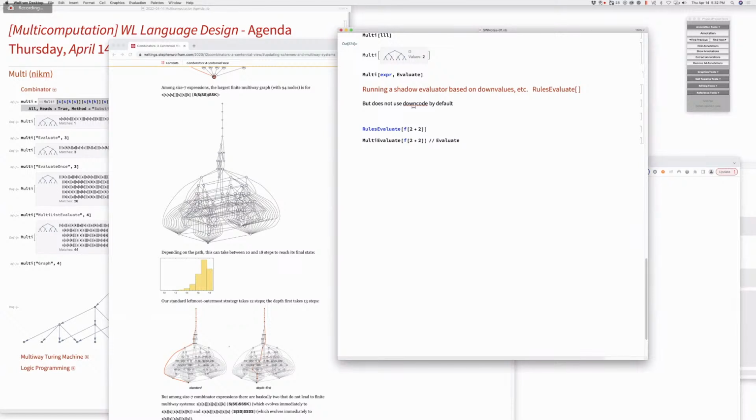Okay, fair enough. It does not use down code by default and it doesn't leave the fixed point thing. So what you're saying is, I think it has completely the wrong name because I was completely confused about what it does. What this is doing is giving you the evaluation data from a multi-evaluation. Is that right? That is right. It's almost documented, you can look it up.